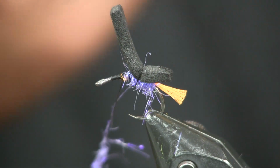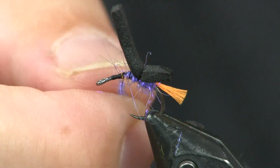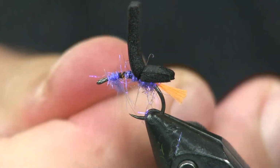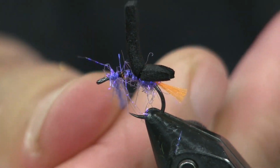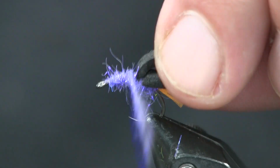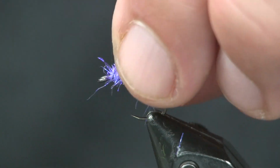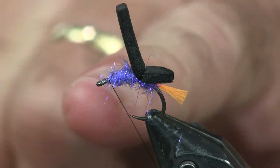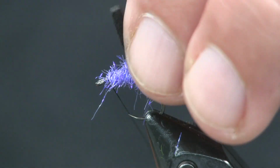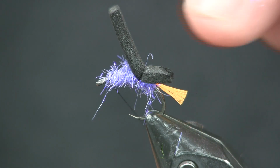Try to make this a little tighter. And then we're going to dub it on. So, you might have seen there as I was winding that on, it kind of came unwound a little bit and got a little bit bigger, so I just stopped, tightened it back up, went back into it, and I'm going to stop. You can see I left like an eye length, half an eye behind the eye there, and that's where I want to stop at. I don't want to build up anymore because I'm going to be building up a fair amount of thread there.